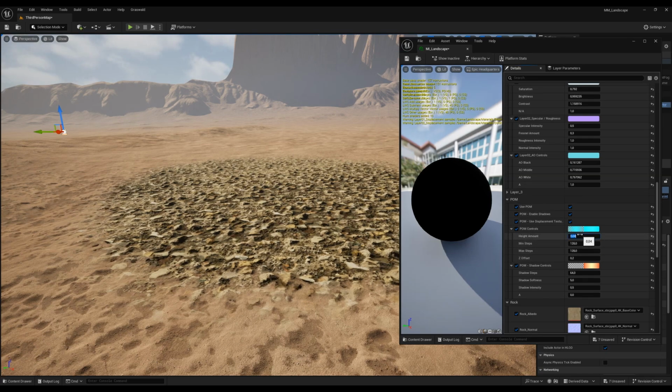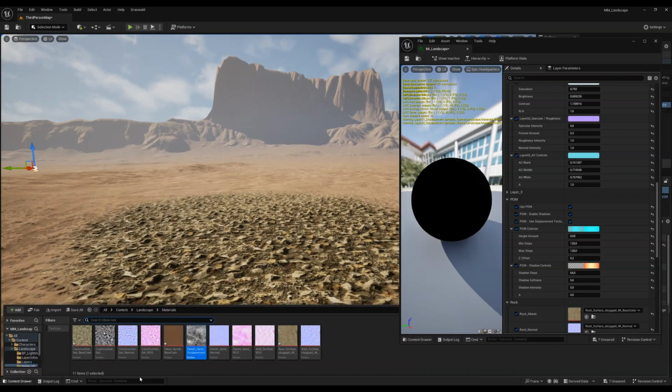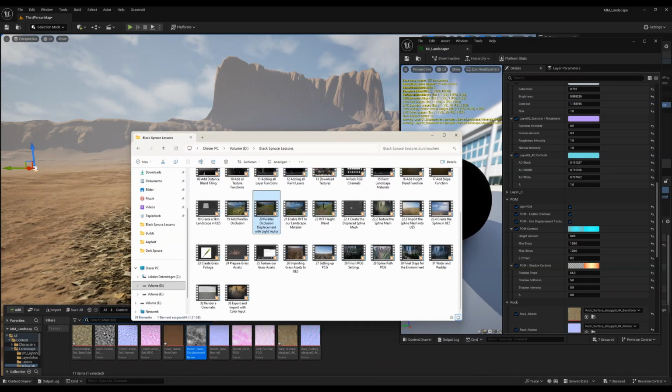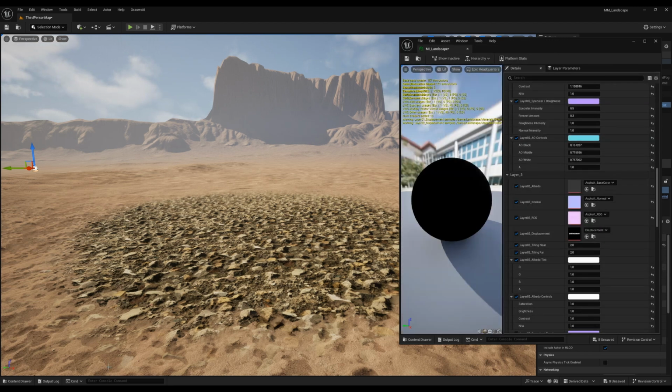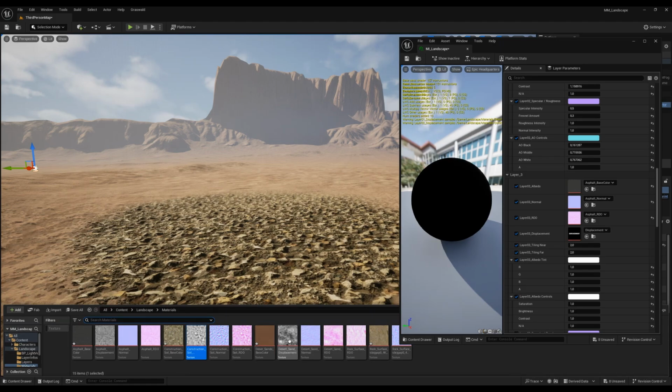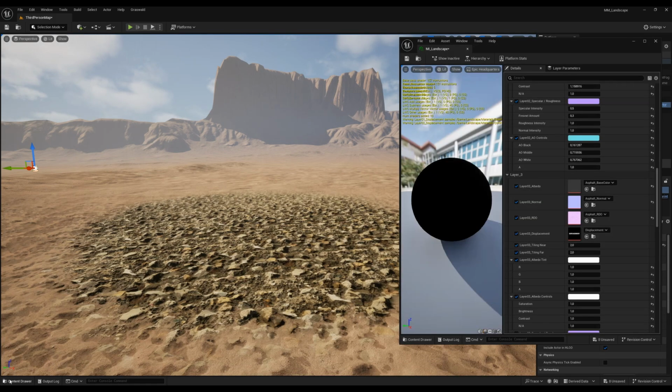Now let's get a little more height amount of the POM, so something like 0.5 is good. Also, since this is a desert landscape, why don't we go and add another material? In this case, I want to add maybe a road. One thing I forgot to tell you is that for each separate displacement texture, you also need to disable the sRGB channel inside this texture. So just make sure that you do that as well for each separate displacement texture. And now you can see that our displacement is even more accurate.